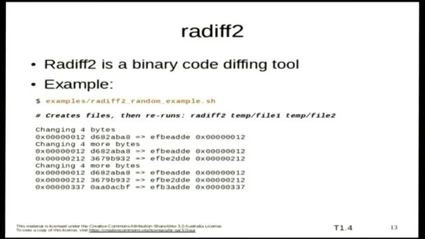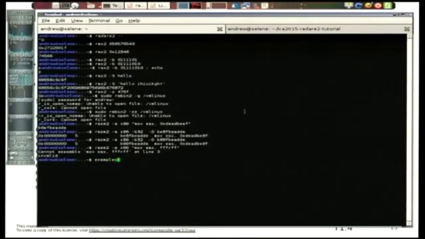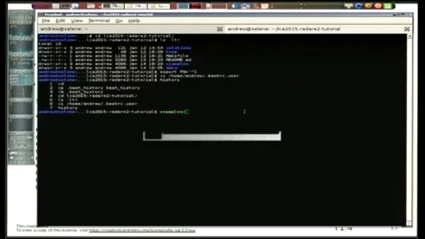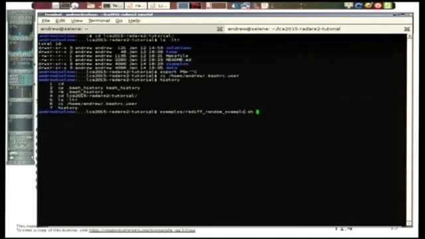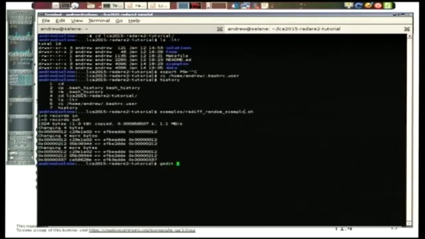So the next one is called RADiff, which is a binary diffing tool. There's already cmp in Unix, but this one adds some extra functionality that's useful for a reverse engineering context. I'm demonstrating this one with a shell script because I'm going to generate a random file and then change some data in it to illustrate the diffing tool. So you can run that and then look at the source code. So if I just run it first. Oops, this assumes you're sitting in the top root of the clone of the tutorial repository if you're following along. And then I'll bring up the code for that.